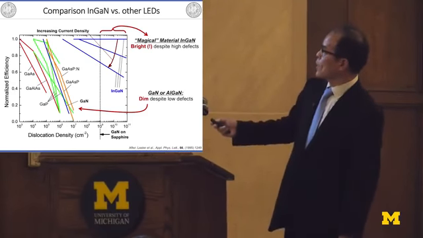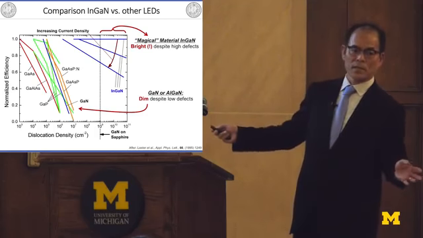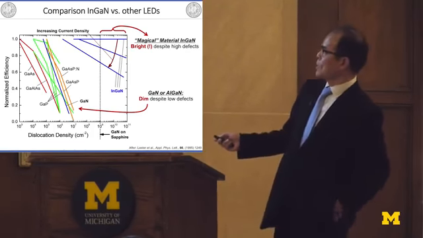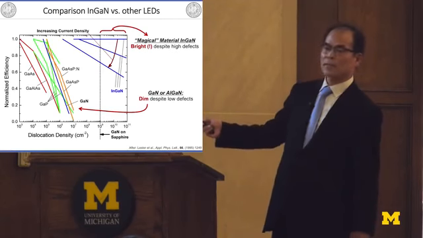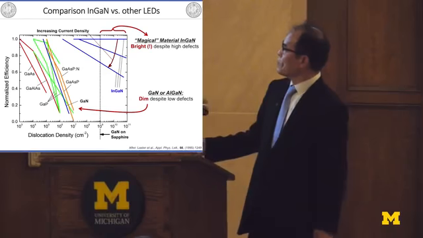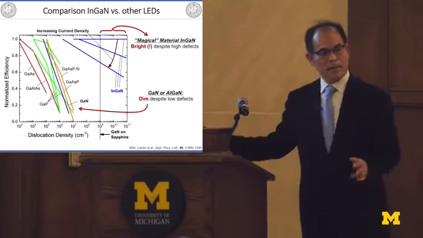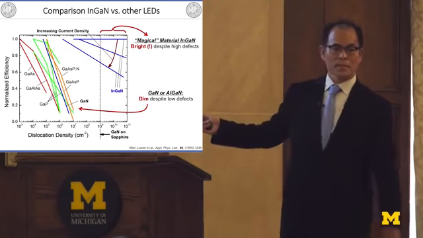Gallium nitride, when we use gallium nitride as an emitting layer, is similar. Basically, no emission if the dislocation density is very high. You can see, when we grow gallium nitride on sapphire, the dislocation density is always on the order of 10 to the 9th. You can see only this line, only indium gallium nitride shows a high efficiency in spite of a huge number of dislocations.